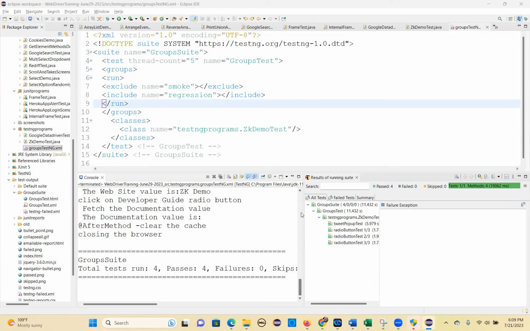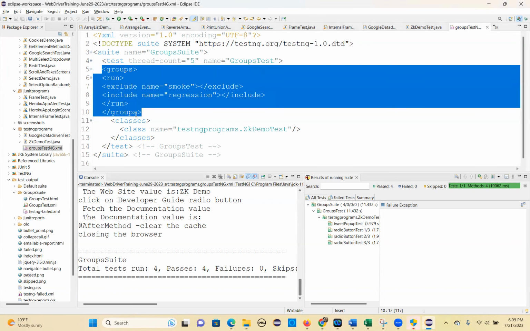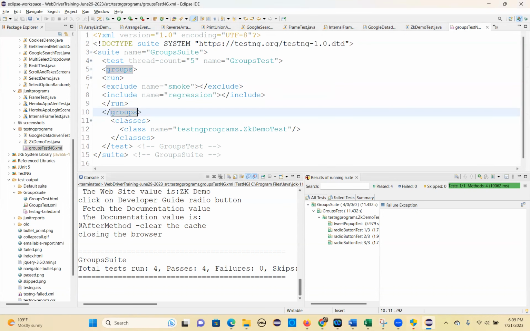If you don't want to repeat, don't use before method and after method. You can use only before class and after class, or before test and after test. That's how you can practice and then create a suite file. If you have groups, include the groups-related code in the suite file. If you don't have groups, just create a normal XML file. Okay, so that's how we can handle it.